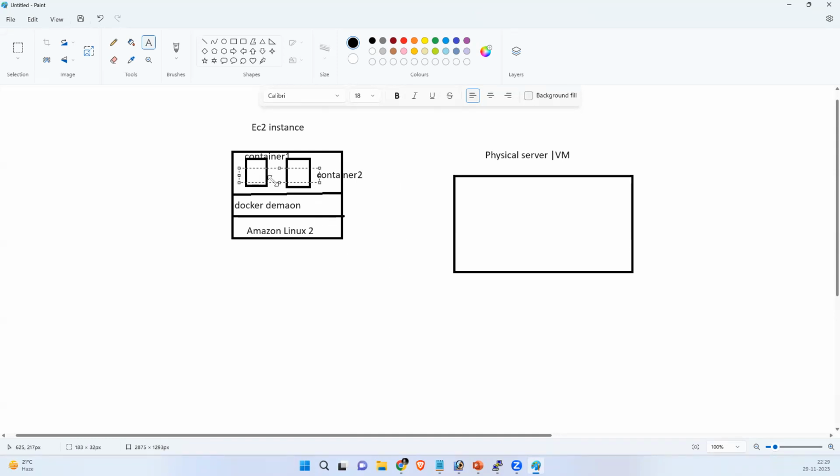One container is related to HTTPD, which means Apache web server. The other container is running NGINX. NGINX is not Tomcat; it's one type of web server.